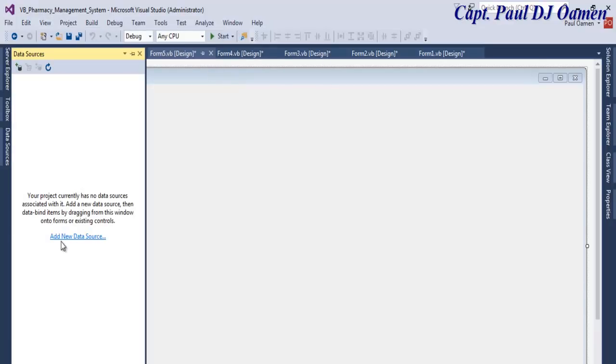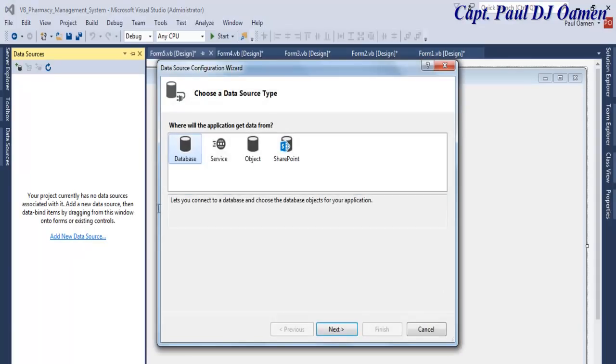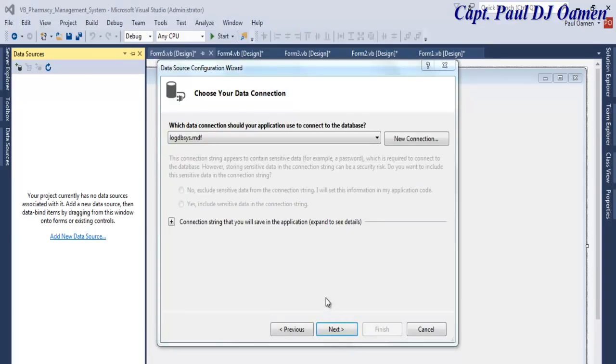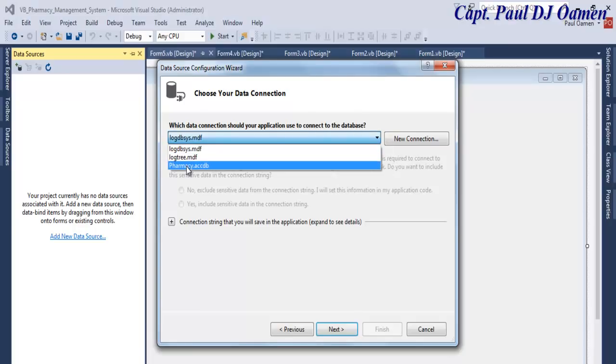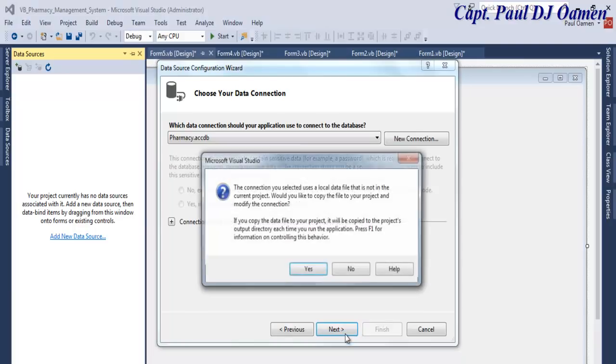Click on your data source, add new data source, and click on next again, and make sure you select the right data here. You see, which data connection would your application use to connect to database? So we select that. It's going to be pharmacies. There we go, and click on next.